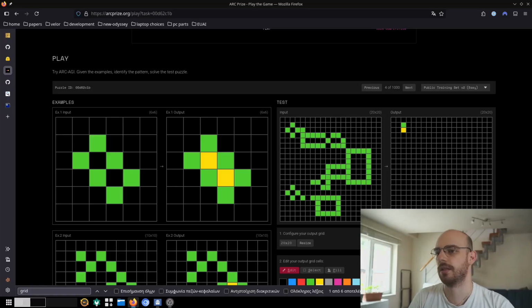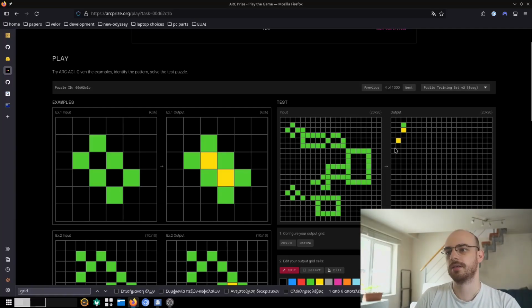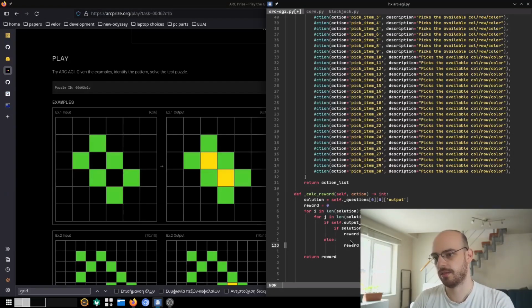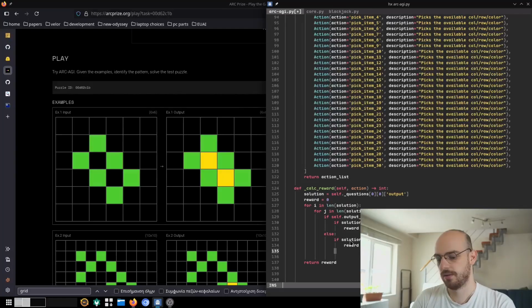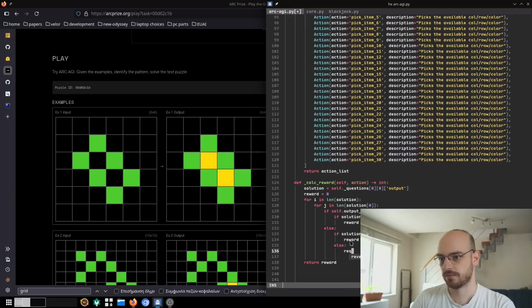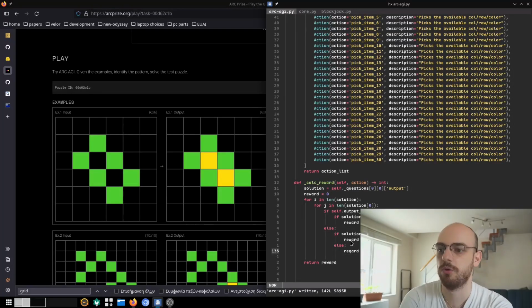It should be punished, like, oh, you can't fill this with any color. It's wrong, effectively. So I might do it a different way. If solution, else, not if else. If it should be a 0, let's make it 0.5. Let's make it a bit more negative.